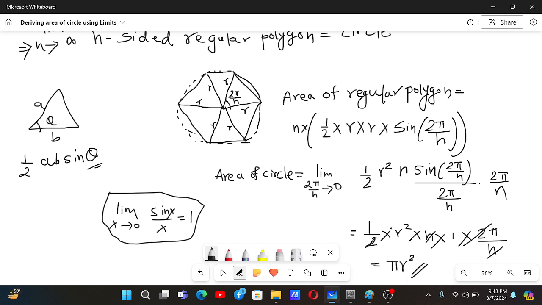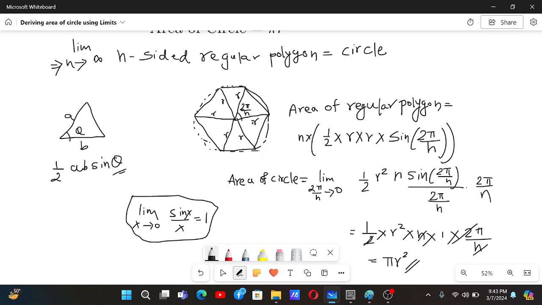Since if there are an infinite number of sides, there will be tiny sides, and basically it's going to be the circle itself when n goes to infinity. And we saw that this area when n goes to infinity is equal to pi r squared. That's why we can say that if we have a circle of radius r, the area of the circle is pi r squared. So this was a neat and tiny proof.